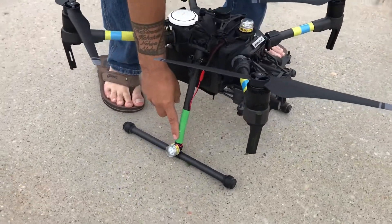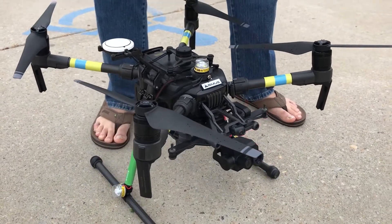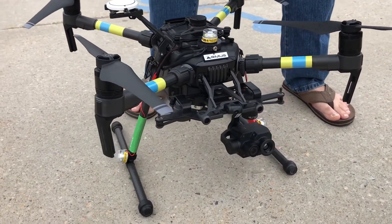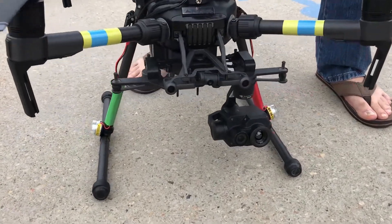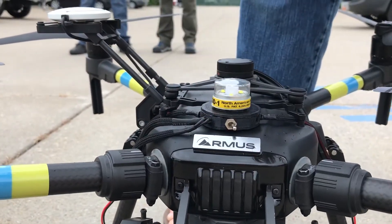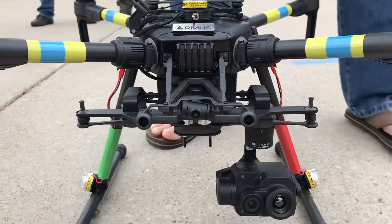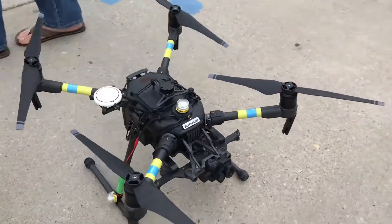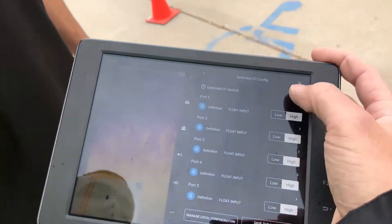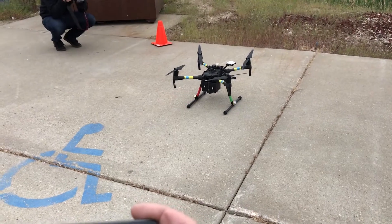Normally we're going to see green lights on this one side, but some of the requests have been to add a blue light for a police setup. We have an XT2 up on the front. We can manually shut this off with a switch up here on the top. And as we take a look at the radio, we can actually do that remotely — turning it on and off with the I.O. switch.